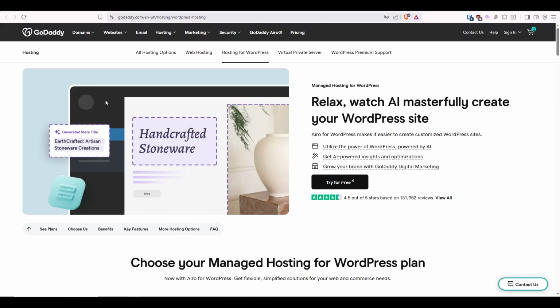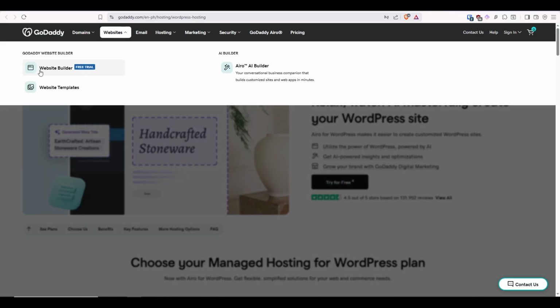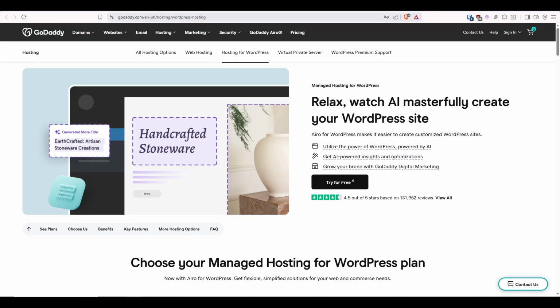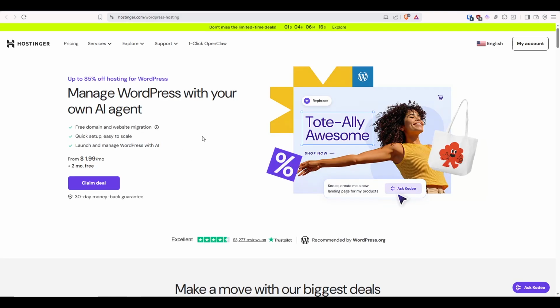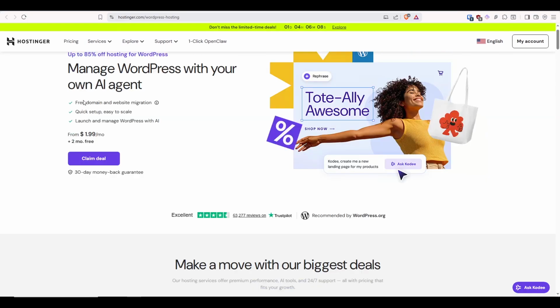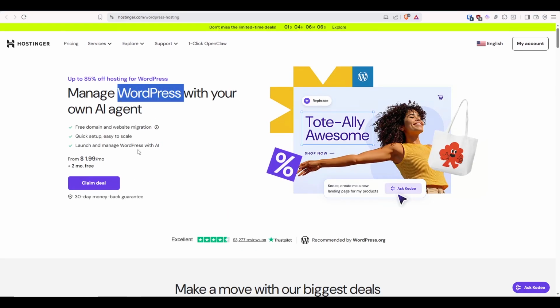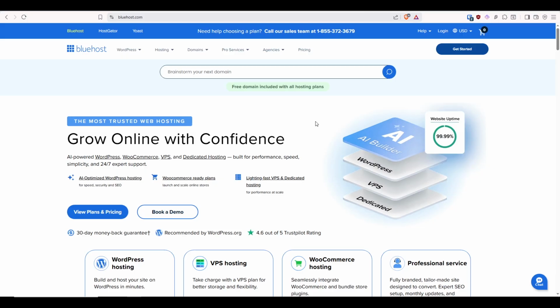If you want something else, you could go with GoDaddy. They also have website hosting where you can go ahead and get started with your own WordPress websites. Also, you have Hostinger, pretty much the most popular hosting website right now, alongside Bluehost. They have their own WordPress hosting options as well. But for me, I have an account with Bluehost and I'm going to continue with this one, but you can continue with whatever you want. It totally depends on you.